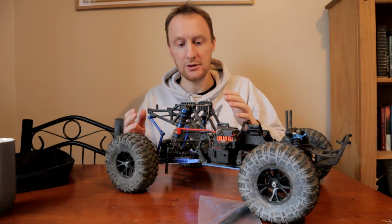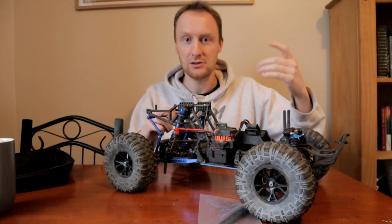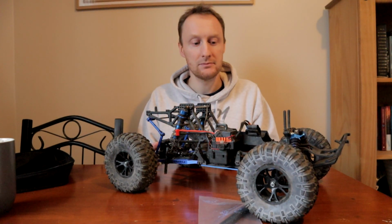Most Tamiyas come with a standard silver can motor, not particularly quick, but fast enough if you're a beginner, because they look, you know, 15, 18, 20 miles an hour. It's plenty when you start out, and then you can build from there. It's a great entryway into the hobby.